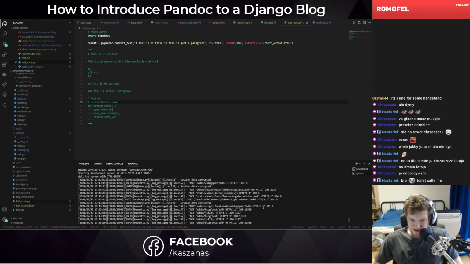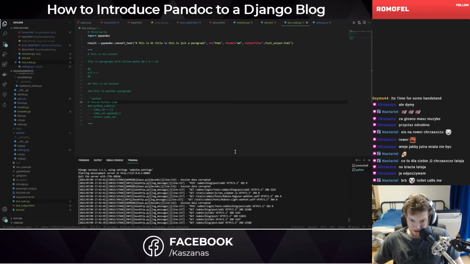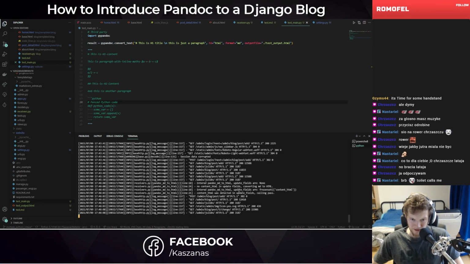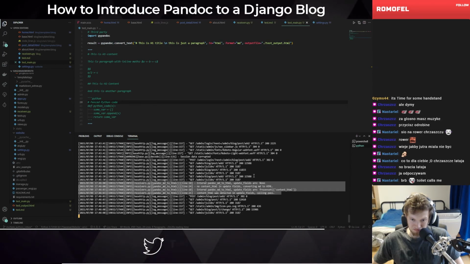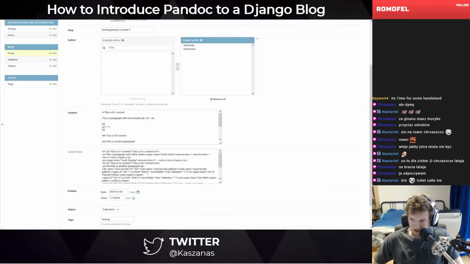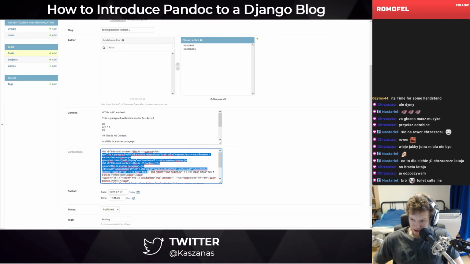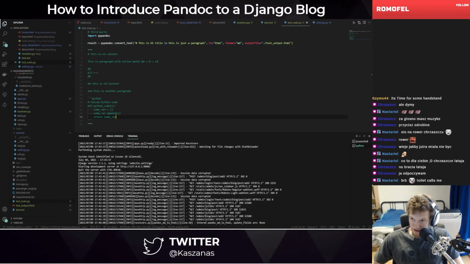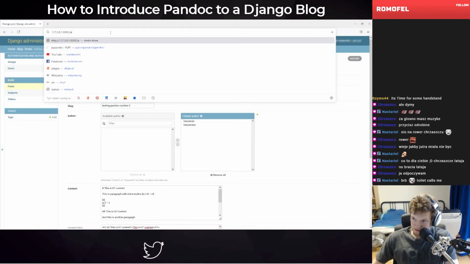Because you can even see the log here, that it's basically getting the stuff done. It's converting the content into content HTML, which is then being passed in here. And let's see how it looks. It probably looks horrible, but for now it works.